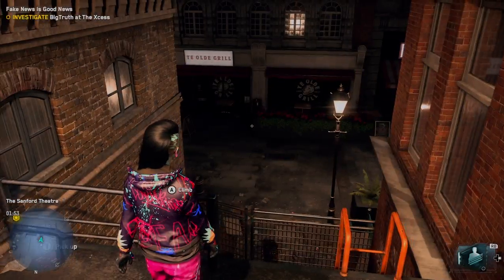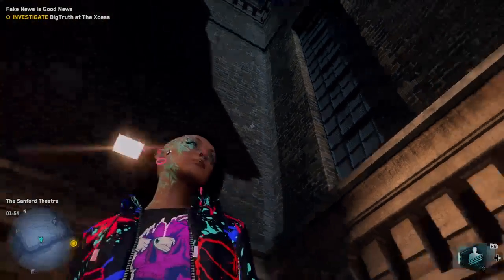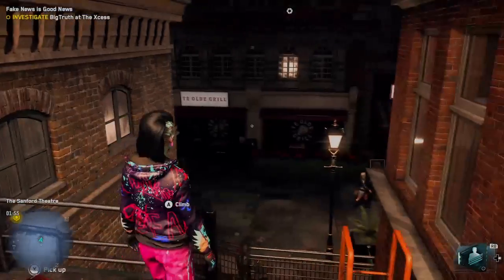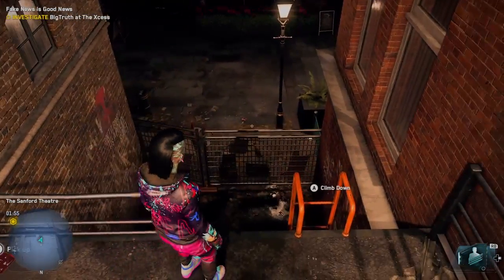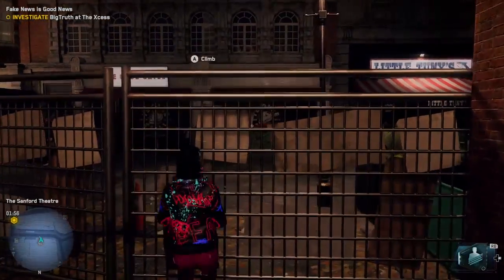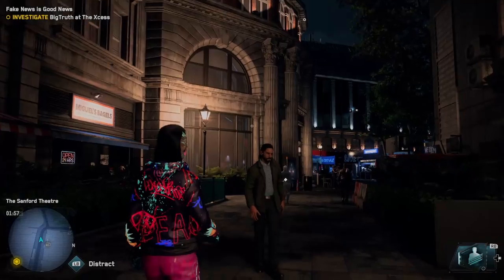Alright, so we finished that mission, but it leads to another mission. That one we can do another time. I just want to figure out how to get to this paste up spot. I can probably just get a cargo drone called in somewhere nearby. I think there's one in the area.